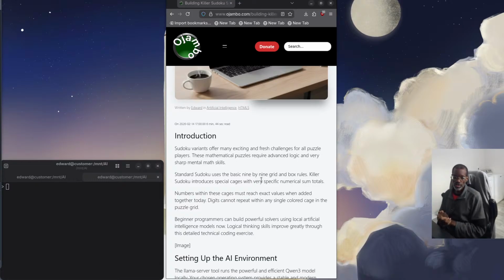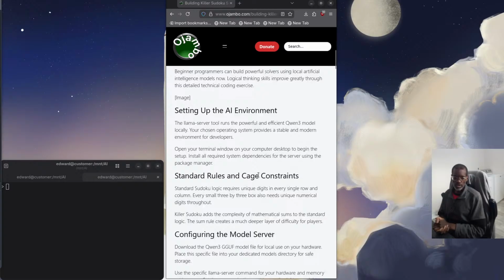So the numbers within these cages must reach exact values when added together. Digits cannot repeat within any single colored cage in the puzzle grid. So beginner programmers can build powerful solvers using local artificial intelligence models now. Logical thinking skills improve greatly through the detailed technical coding exercise.